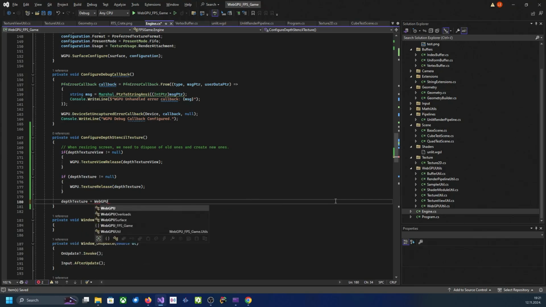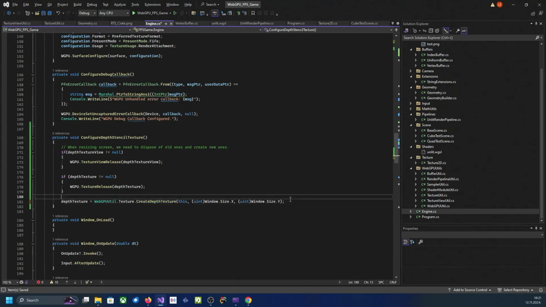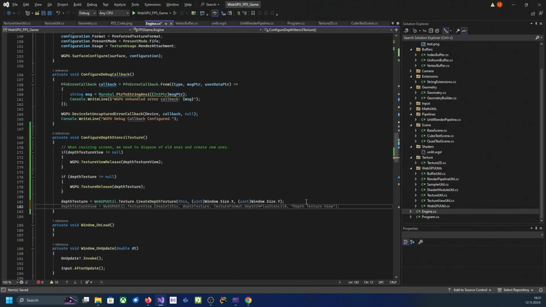So it's just going to be our WebGPU fill texture. So we already have this information, right? We just pass our engine itself in, and then the size, and then the texture view. It's very similar. So just here we need to paste the format in. So this is a bit weird because I have hard-coded the format in this, and here I'm using it like this, but yeah, let's leave it for now. It's not that relevant. Chances of us changing this format are, I guess, very low, to say the least.